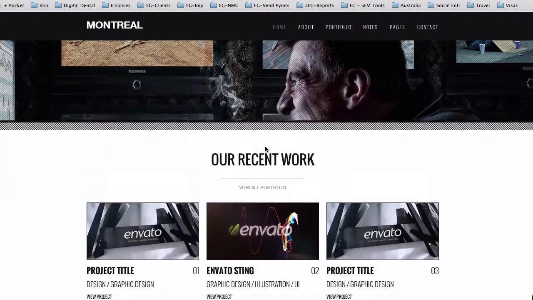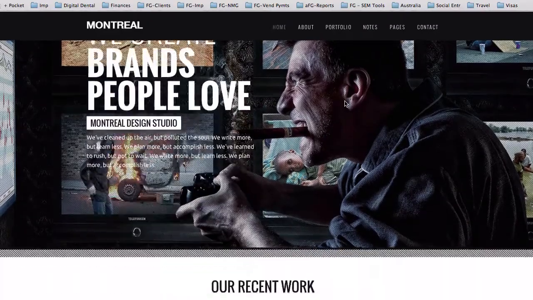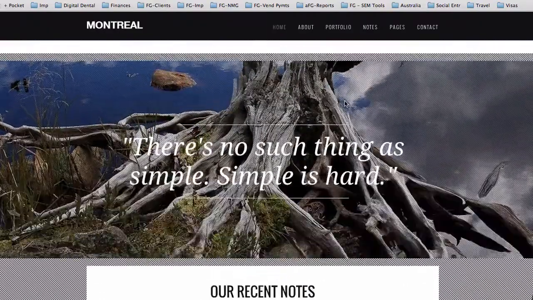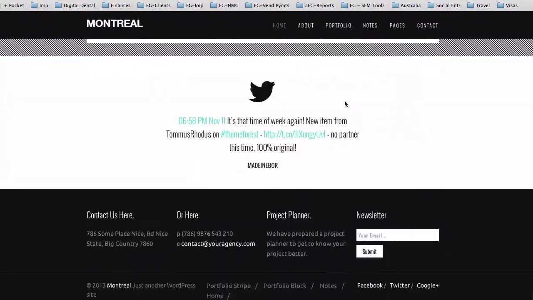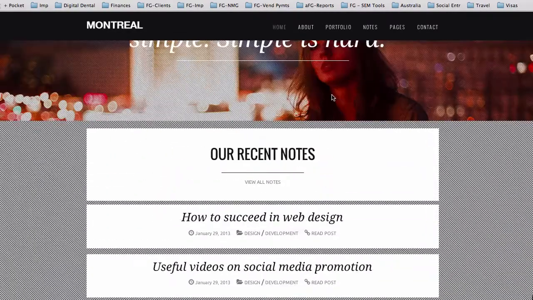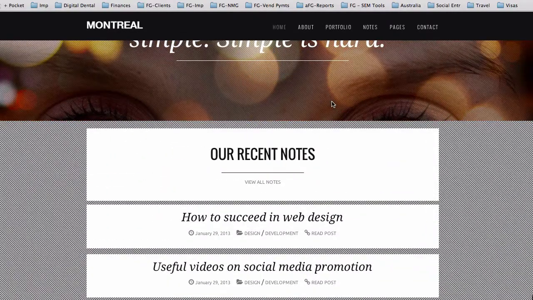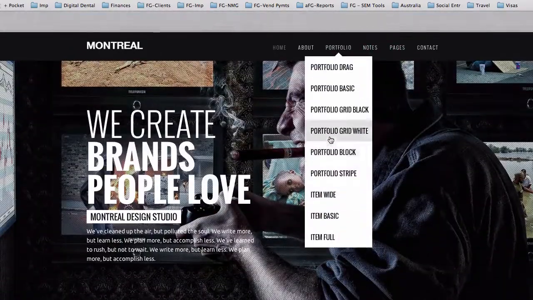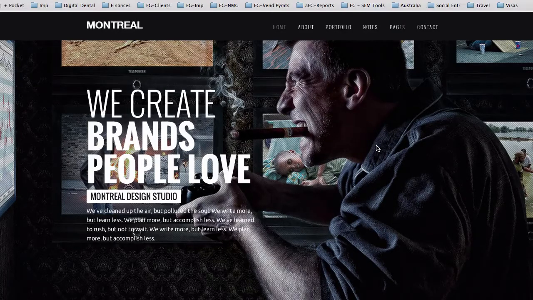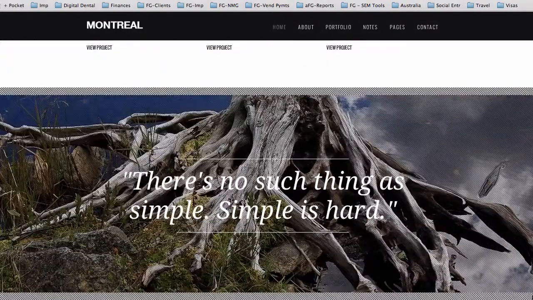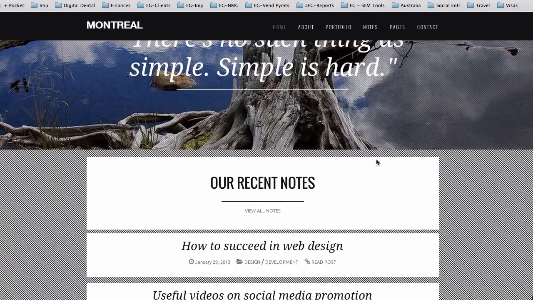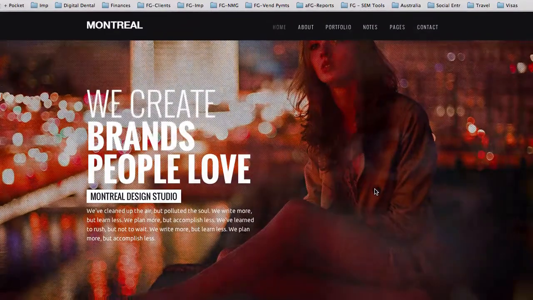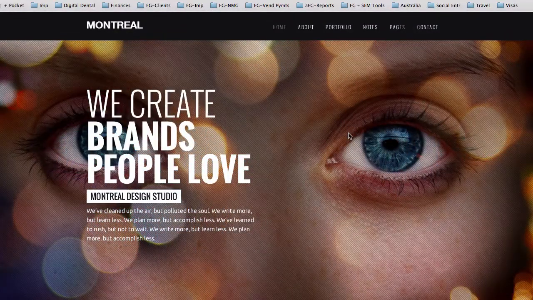Here's another example. Now this is one where the background image doesn't move. You see this, here's the front banner, it changes, and then when you scroll down, you still see that banner in the background. So it does create a nice little effect, and you can see how you structure the content in a vertical way rather than different pages. You can have your pages up here, drop down still, but you can get a lot more messaging into the home page with this form, and it's very easy to make a very attractive, impressive site. You get nice big images. So you can imagine what that could look like on a dental site.